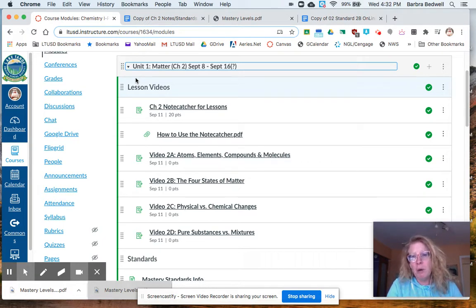So I want you to know that the way I've set up the class is to help support students progress through this developmental phase. It's not rote drill and memorize the periodic table and all that kind of stuff.